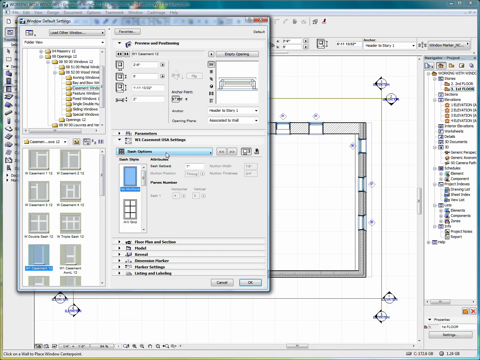This is our sash options settings. We can choose no mullions, an HV grid, an HV grid custom.